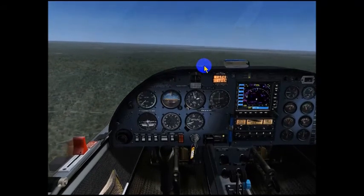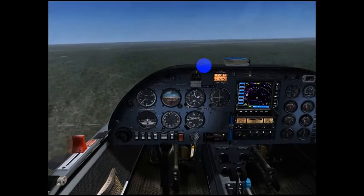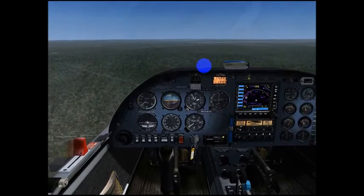Real nice and easy. When I used to do introductory flights, once I had the plane trimmed out, I could basically fly the plane with my pinky.